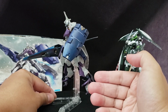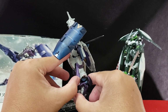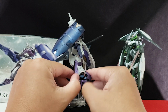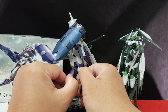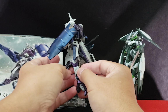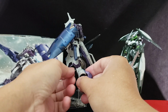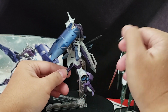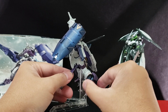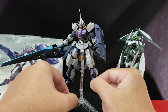But the Kimari Trooper over here transforms to the trooper form, and it doesn't require any extra pieces. They actually built in the leg. The leg is one of the busiest parts in this model. You see, it's so easy to hide it inside. All you need to do is bring this out to transform. It doesn't require extra parts or taking off any part to transform to the trooper mode. This is one of the highlights of this build.